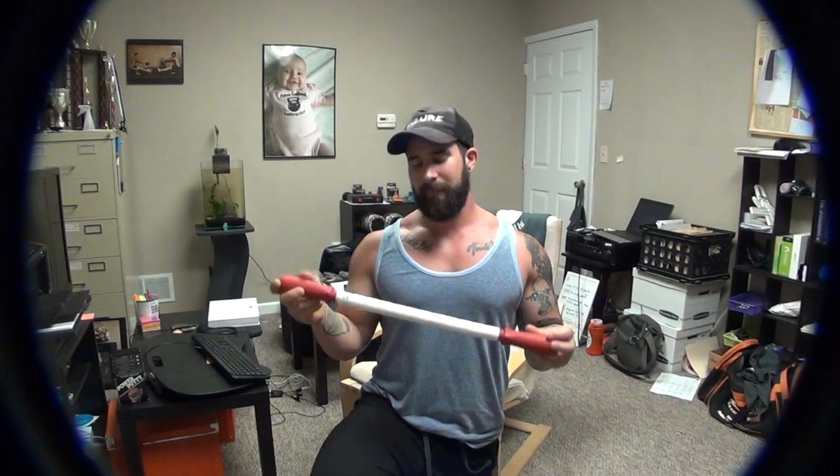Welcome to one of the swing disc segments on mobility and functional massage equipment. This is on the stick. The stick I've had for a very long time, probably 6-7 years.